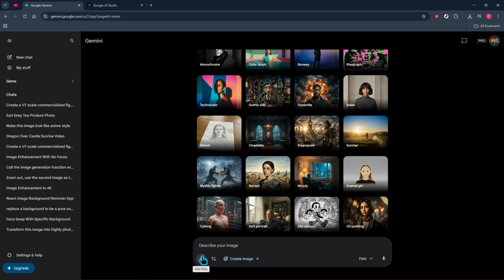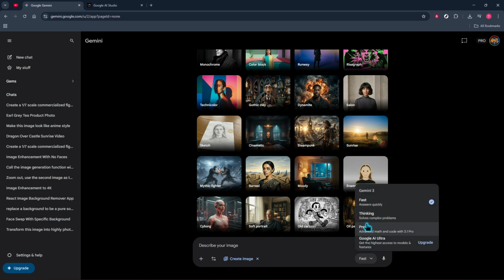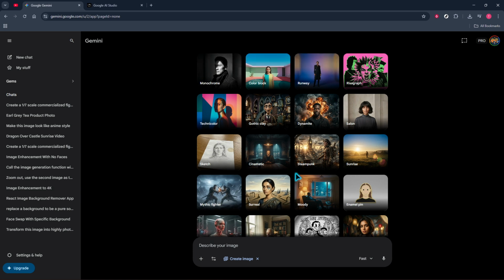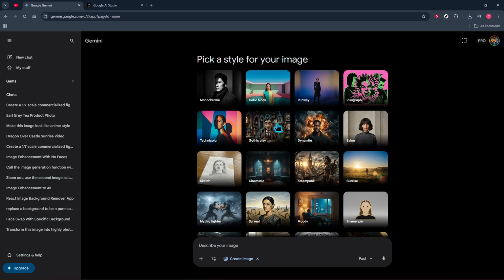You can also switch between fast, thinking, or pro modes, depending on whether you want speed, deeper reasoning for complex prompts, or maximum quality. You can also access it in any web browser on desktop or mobile without installing anything. Go to Gemini in your browser, choose Create Images, and pick Nano Banana 2 as the model. Typing on a keyboard can make it easier to craft detailed prompts, which is especially helpful for product photos or scenes with lots of constraints.